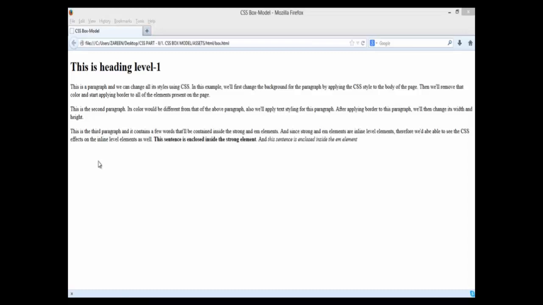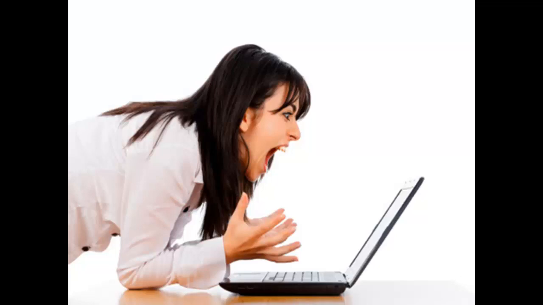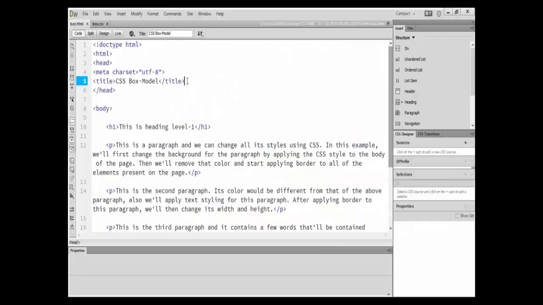But let me tell you that I have made this mistake deliberately because many beginners make this mistake and then keep changing their code to find and correct any possible errors. But when they don't find any, they end up pulling their hair and cursing the computer. So to keep your hair intact and to appreciate that the problem is never with the computer and always within, let me point out the mistake that we are committing. And the mistake is we have not linked the CSS file with the HTML file.